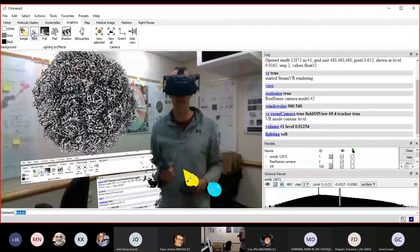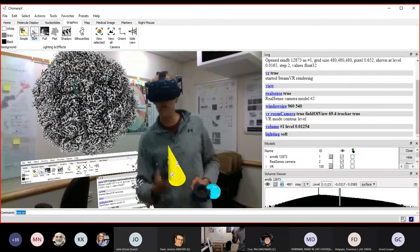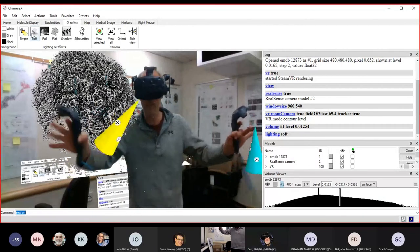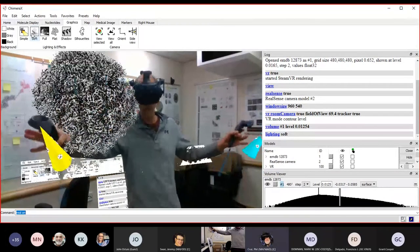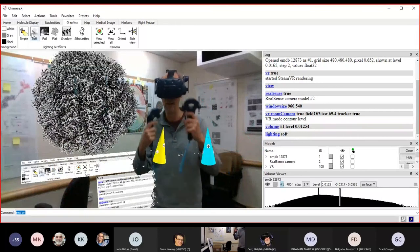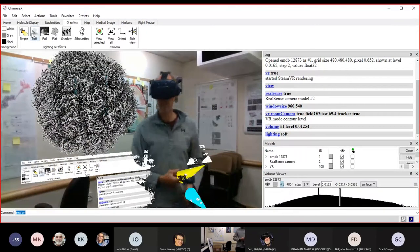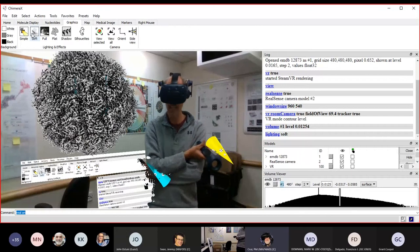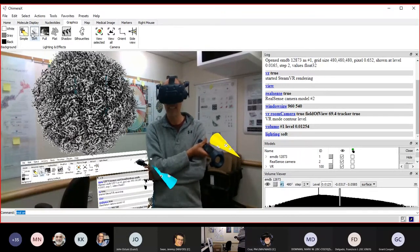All right, are there any questions? Is it working okay? I don't know what you guys see. In VR, I see a black room. I don't see my room. I only see this data and these cones. So is it looking okay? It looks great. Okay. Yeah, it's looking great, Tom. Any questions about what we've seen so far?